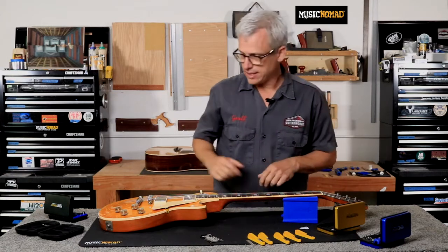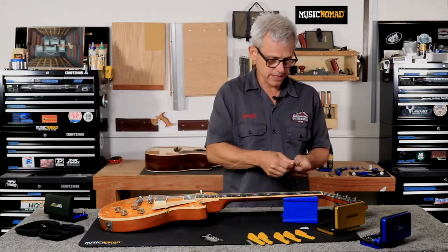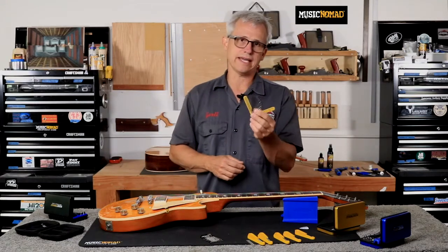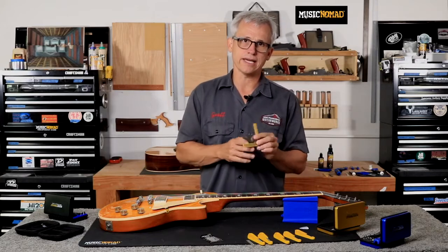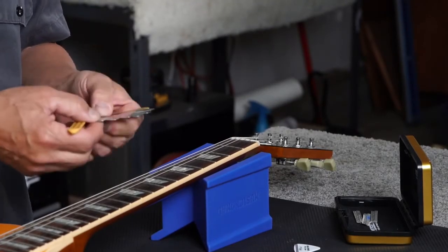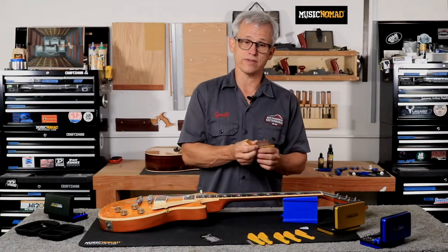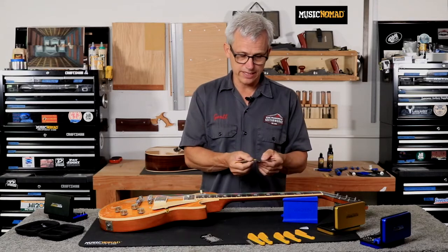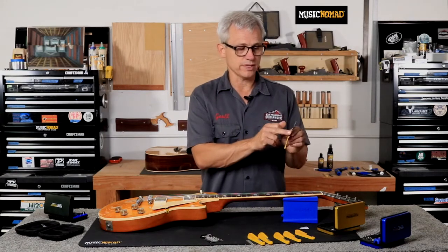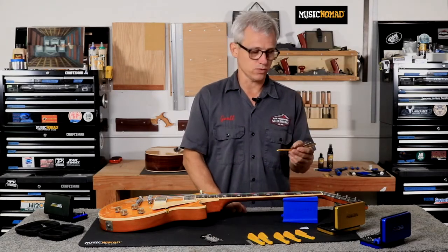So let's get out our nut height gauge and measure our nut height. So this is another cool little set of gauges, very similar to the truss rod gauge. This one has several thicknesses of gauge from 12 thousandths of an inch up to 22 thousandths of an inch. And on the most common gauges, the 16, 18, and 20, it has markings to designate what string on what guitar or bass those are to be used.